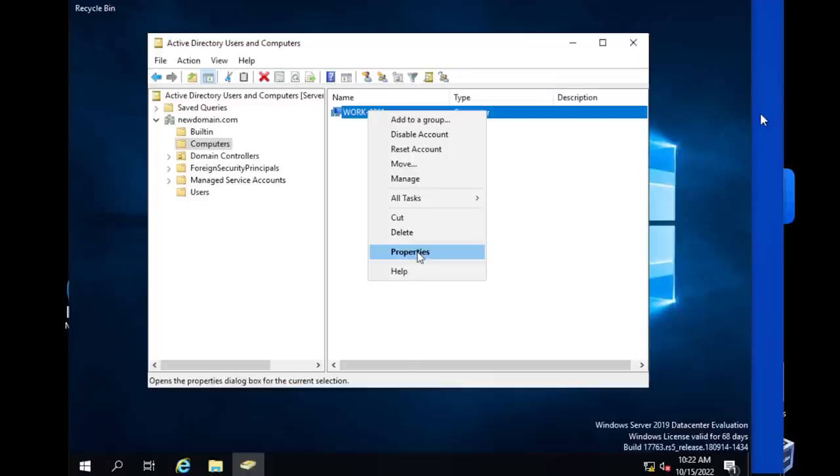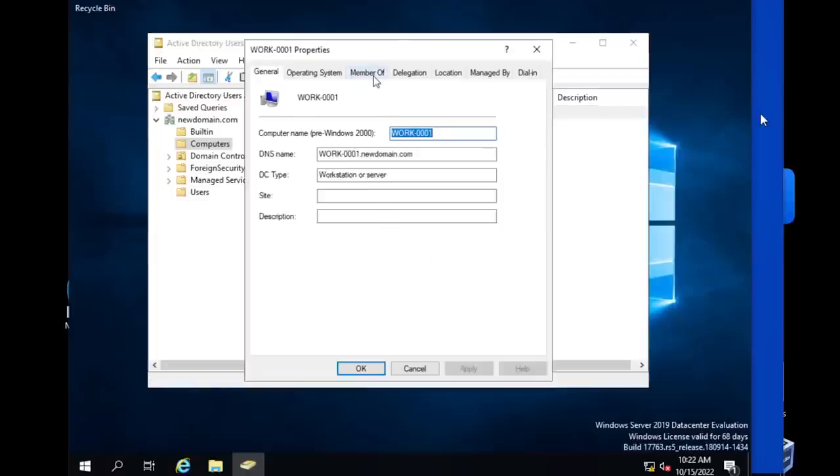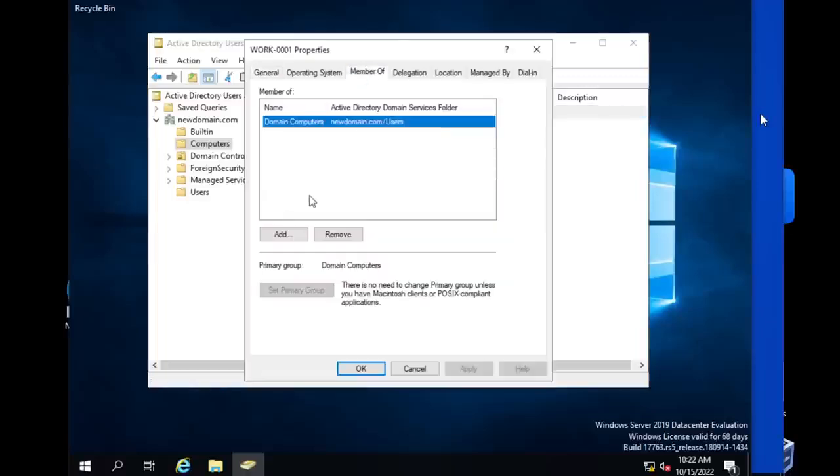So if I right-click this computer and go to properties and go to Member Of, what this talks about is basically computer permissions. You can set up what they call group policy objects. These group policy objects can have preset rules, instructions, or if you want to call it programming, they can put restrictions on the computer. For example, you can block certain websites, you can block certain folders from being viewed. You can put a lot of restrictions on the computer if that's what you wanted to do.